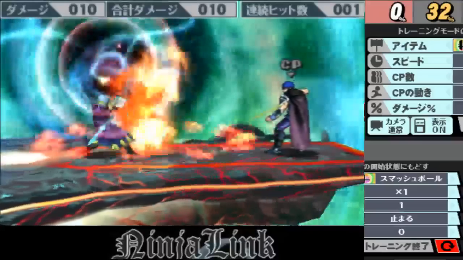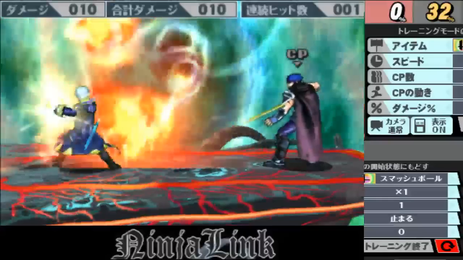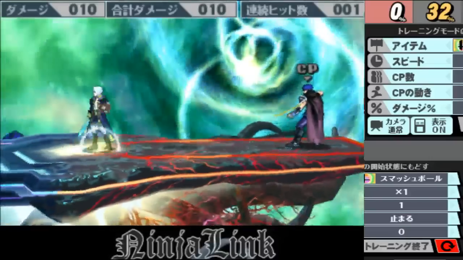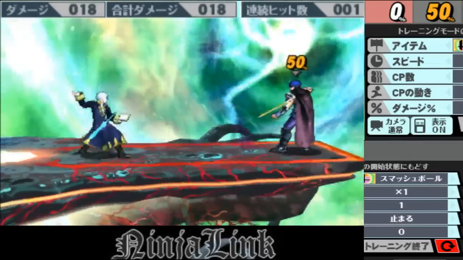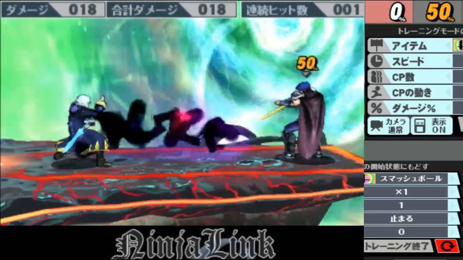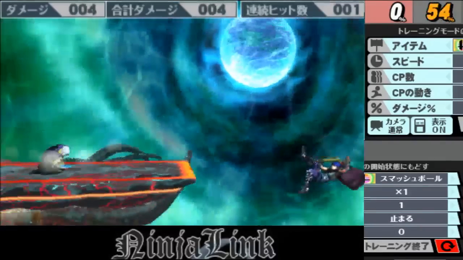Now, side B should be 6 uses. Oh, I still have the custom on. It should be 6. And all the books do the same amount of damage. So this one should be 4. Nosferatu's 4. And up B should be 8.